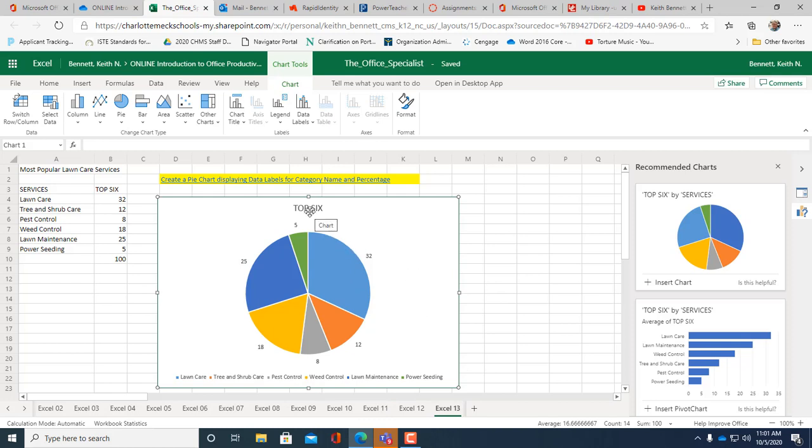The other thing you would want to do to this one is change this chart title. I'm used to doing this on the desktop version myself.